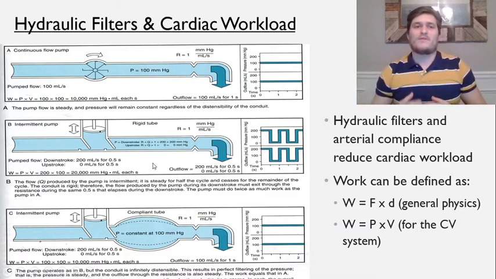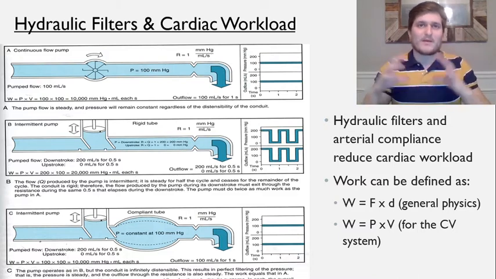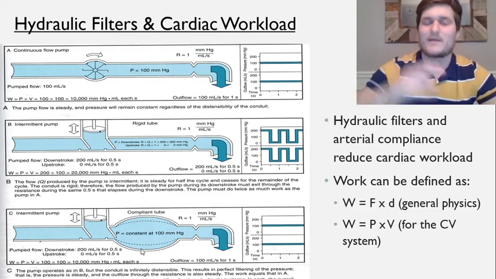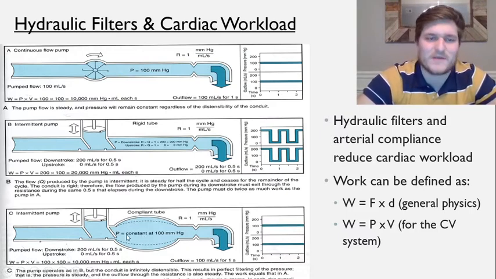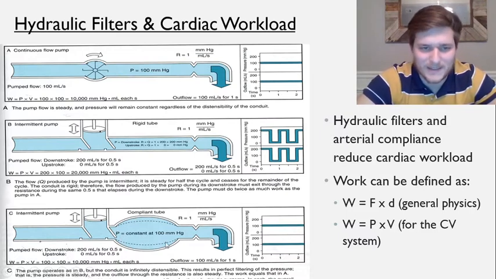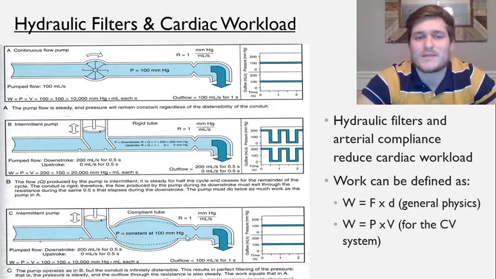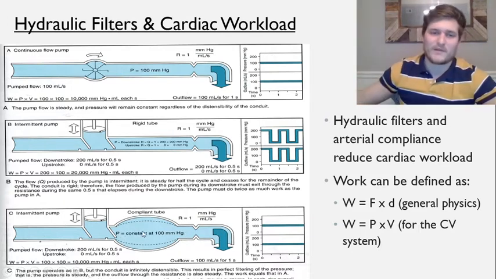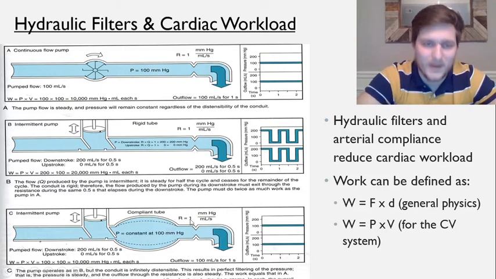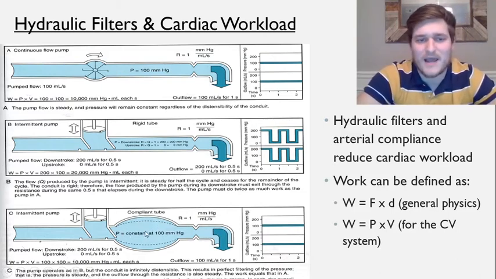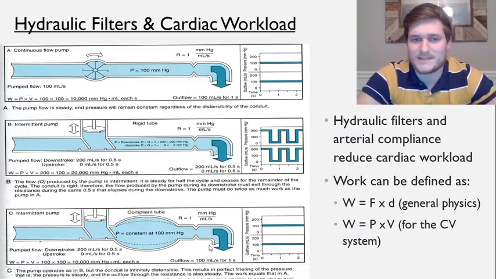But now, if you have this intermittent pump with compliant tubing, right? If you had compliant arteries, basically we're going to get the same output, 200 milliliters per second for that half a second. And so what's going to happen now is because this tubing is compliant, is elastic, it's going to create a constant pressure and a constant flow of blood that's independent of the phase of the pump. And so again, resistance is the same. The outflow that you get overall is going to be 100 milliliters per second. It is the same for all three.